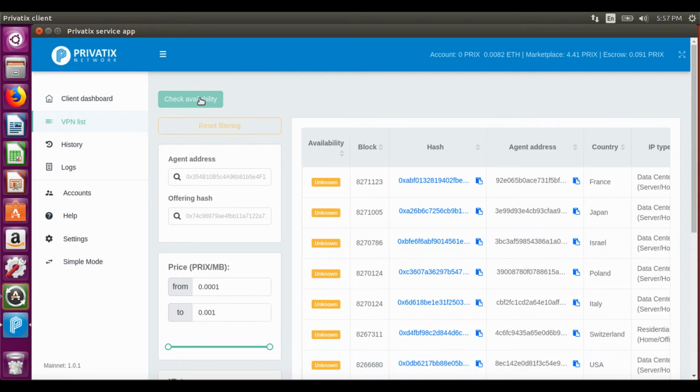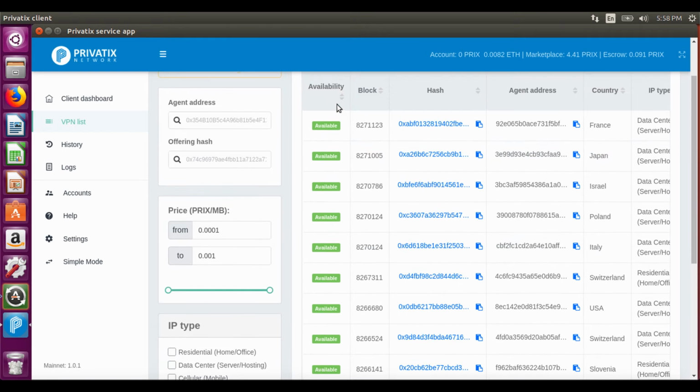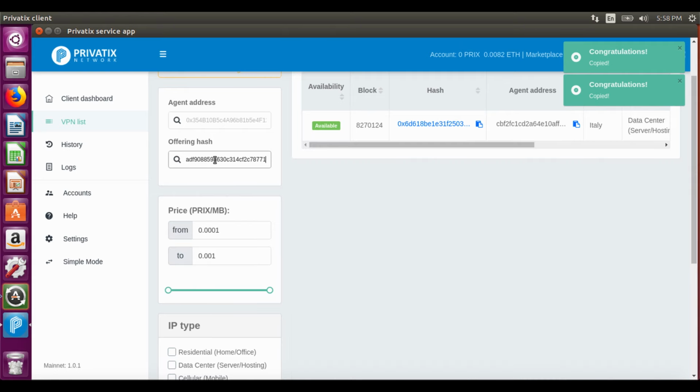Let's see how check availability works. Next, I'll show you how the filters work.